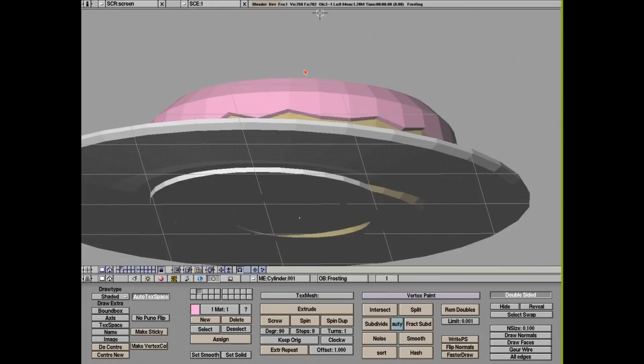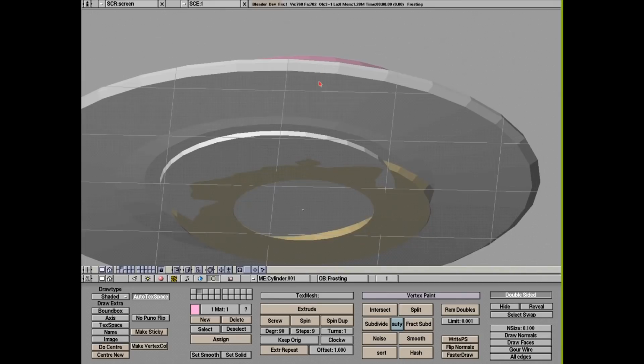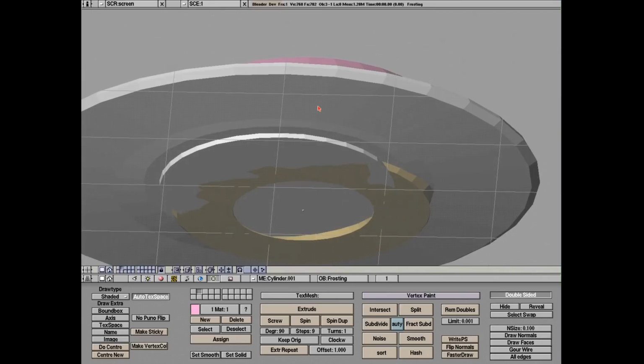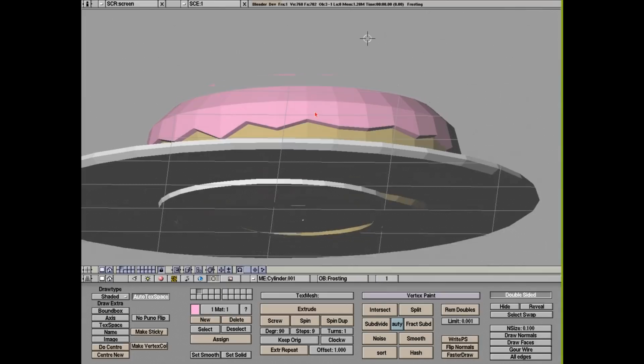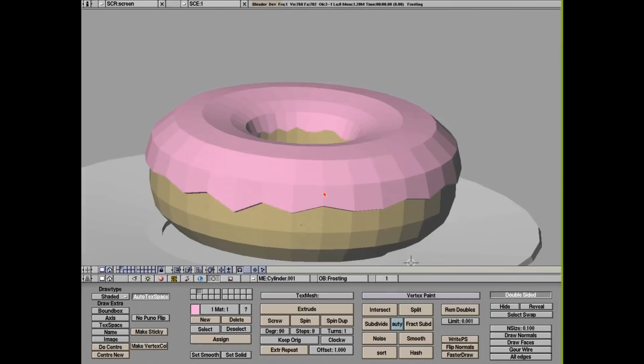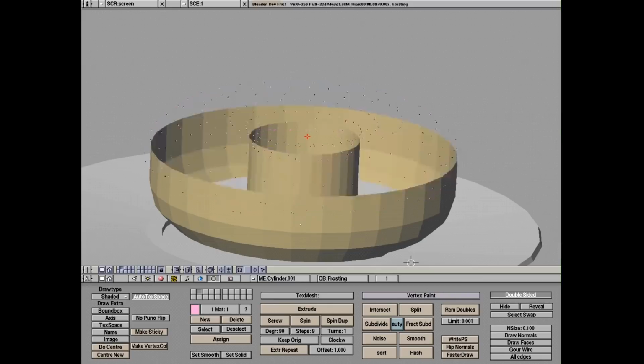Oh my God, the rotation is so slow. You see what I mean? There's like thickness to the frosting. So that looks cool. Okay. I'm happy with that. Now I just want to finally add a few sprinkles, and there's no particle systems. Oh, you know what? We also have to do this.